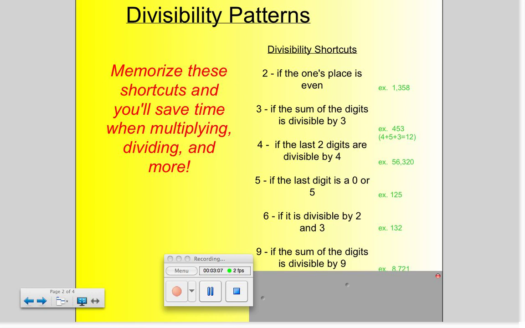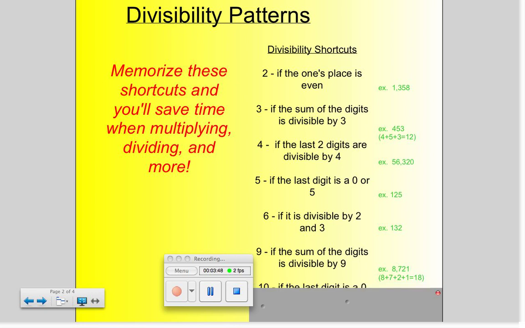The next rule is divisibility by 9. And just like we did for divisibility by 3, we have to add the digits up. Adding our digits is actually going to be a starting point when we start solving some problems. But you can see my example, 8,721. We need to add those digits together. That's what I did. They add up to 18. Now, because 18 is divisible by 9, that means that 8,721 is also divisible by 9. So that's a neat little shortcut that you should memorize. And obviously, the rule for 9 is related to the rule for 3. You have to find the sum of those digits.